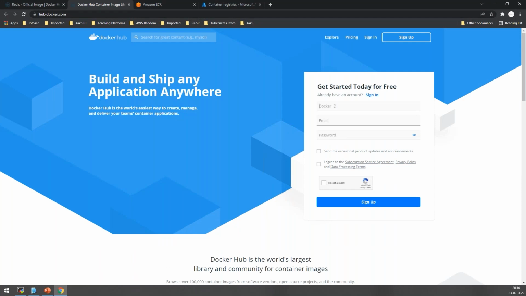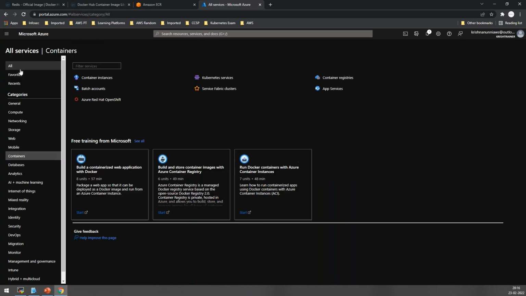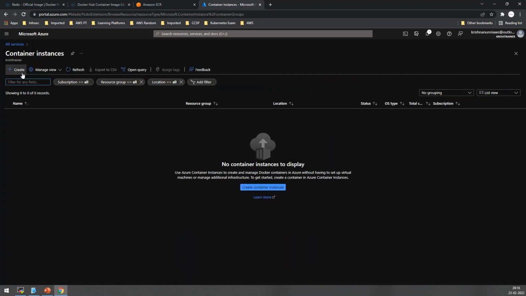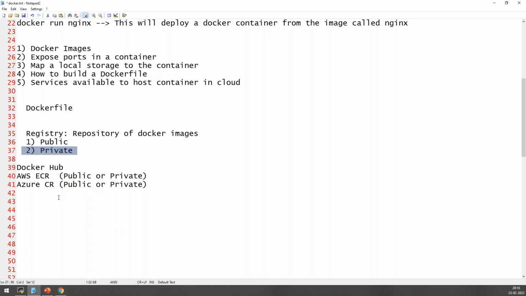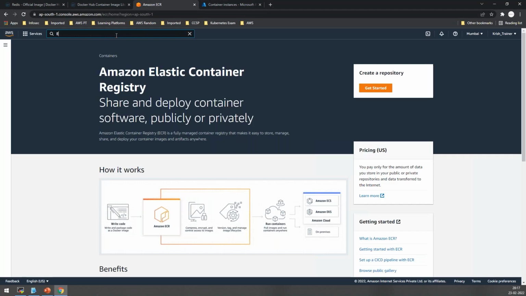Clear, team? Okay, so Krish, if we are using the container services from either AWS or Azure, is it having all those images that we can find on Docker Hub? Point number one, that is the point you missed. So, team, I'll repeat the question once again for clarity. The question was, if I go for the Azure Container Service, see, this is the Azure Container Service. If you go for the AWS Container Service, okay.